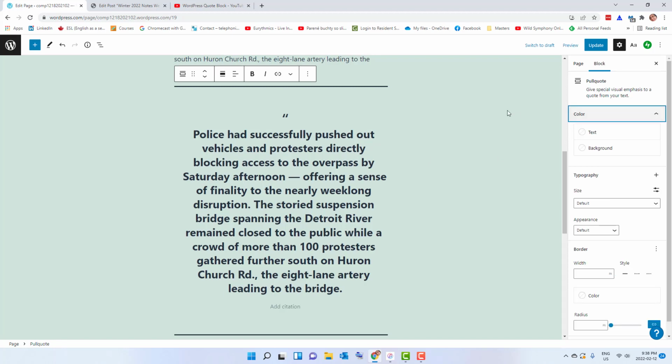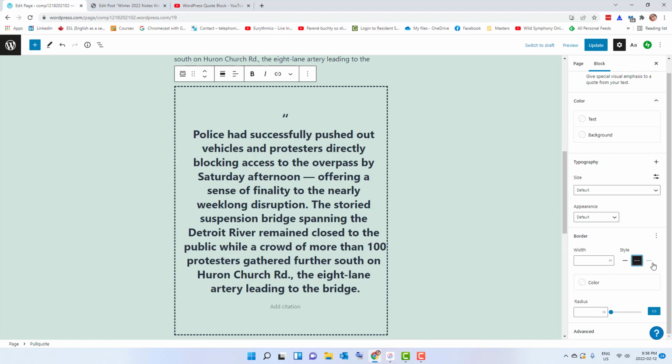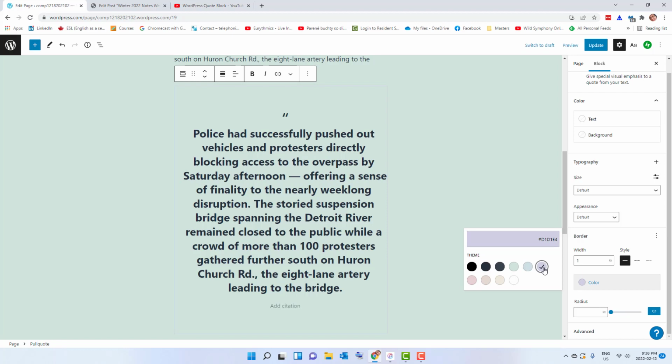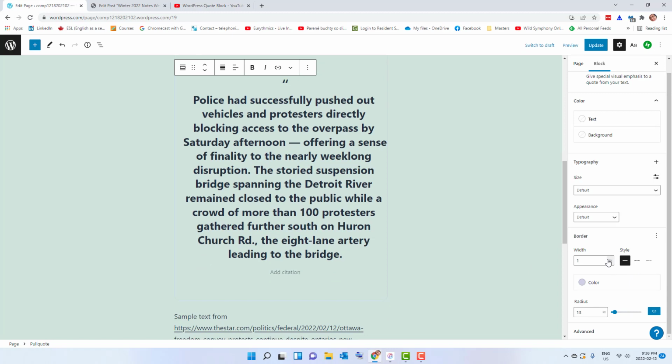You can use the pull quote, and then of course down the side here, these are the pull quote settings, and there's more that you can do with a pull quote, such as set the border width. You can set the border style, make it a solid border, or change the width of the border, make it stand out, change the border color, and radius. You can make it sort of rounder. This all depends on your theme, folks. So not all themes will have these options for a pull quote. The theme that we're using has these options, but they don't necessarily all have the same options.